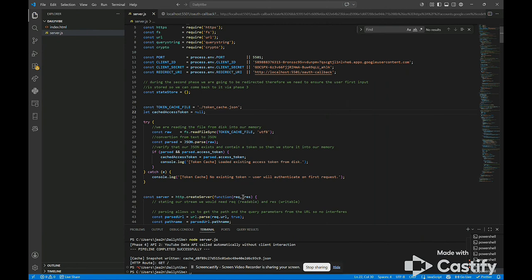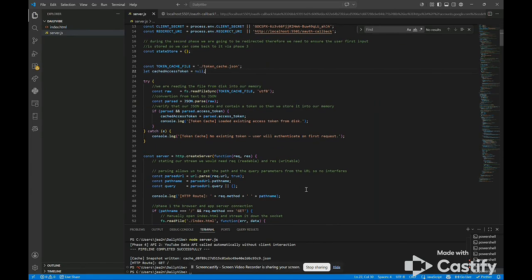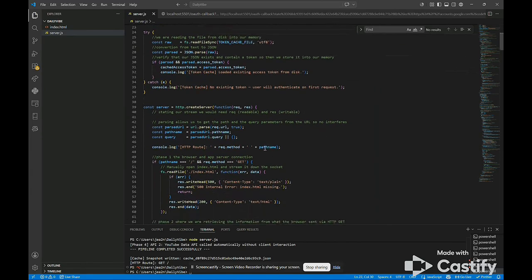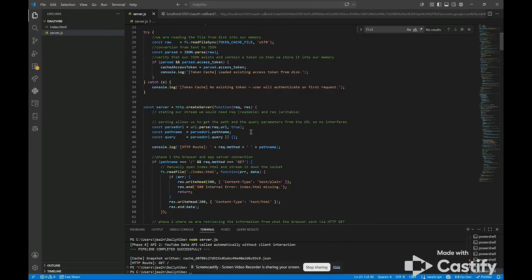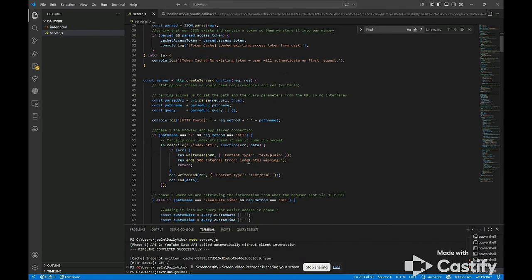And then if there isn't any, we have to go to the authentication phase, which authenticates the first request. And then after, in the constant server, this is just stating our stream. We need the readable and the writable, because now we're trying to make a pipeline between the browser and the server.